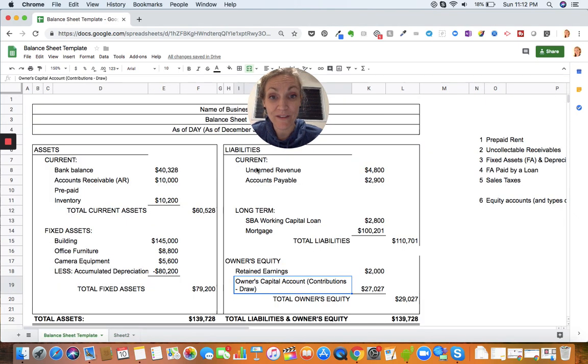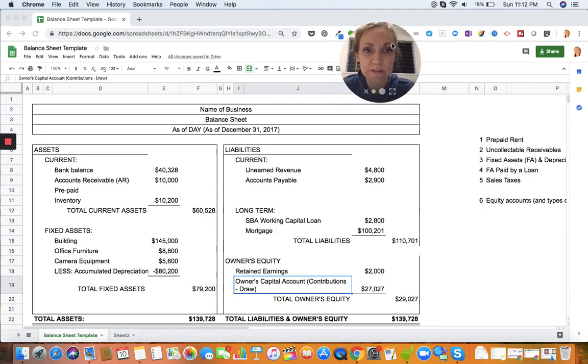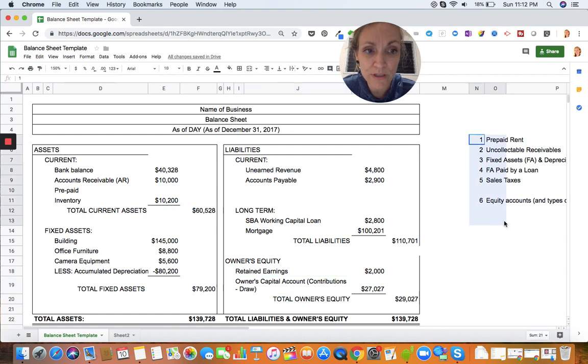And in chapter 7, we're going to be learning how to do some entries for things that affect the balance sheet. So in this video and for the interaction for this chapter, you're going to be commenting in groups in the forum on one section of what you'll be learning how to do in this chapter. You can see over here on the right, I listed the 6 group topics. This last one is changed to petty cash. So these are all things you'll be learning how to enter in QuickBooks in this chapter.